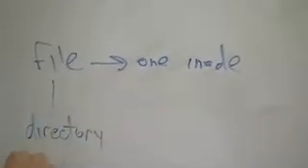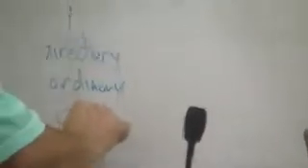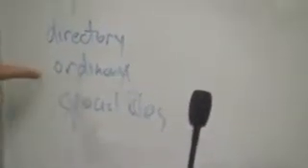What kind of files are there? They can be data files, or directory files. There are ordinary or regular files. And then what? Special files. All right, good. So we understand the notion of data in an ordinary file. What is the notion of data in a directory? It's a list of names and inodes for other files. Does that make sense? Okay, good.